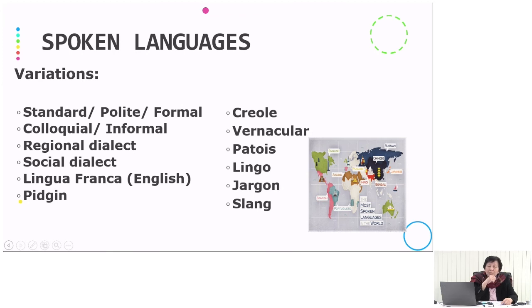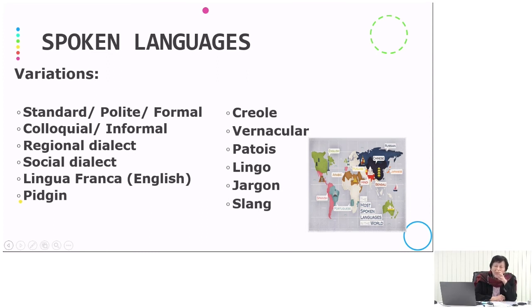Slang is what? The language that one group of people set up, make up, and create among themselves because they want to be different, or they want other people not to understand what they are going to say. For example, teenager language, the spoken language that we call slang. Right now, they have something else. They use a word, but they mean something else, right?